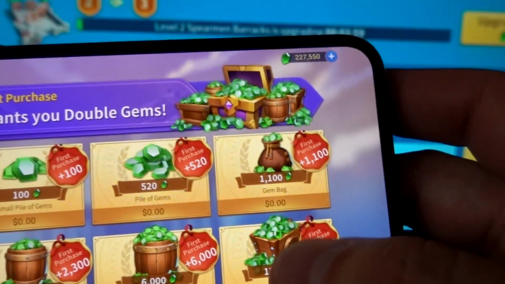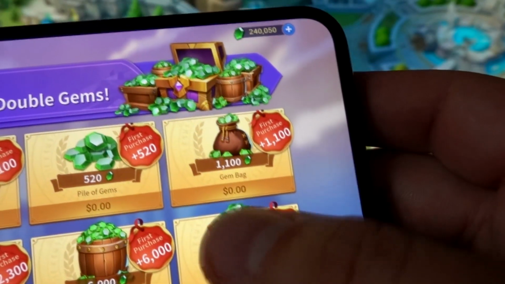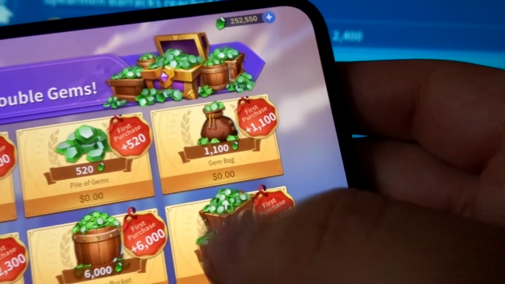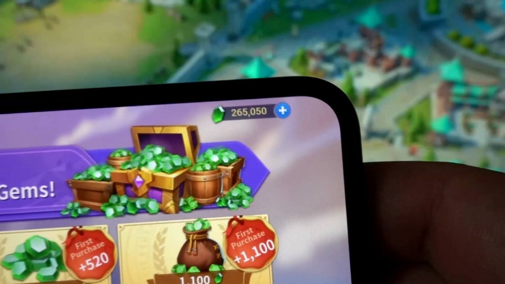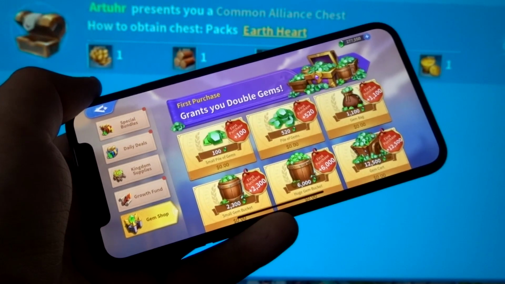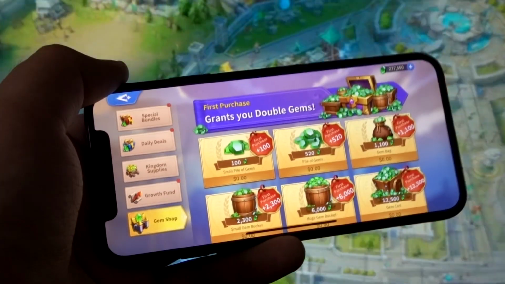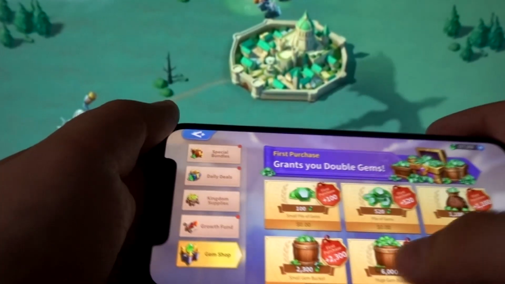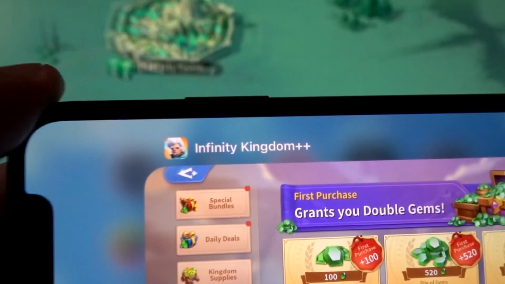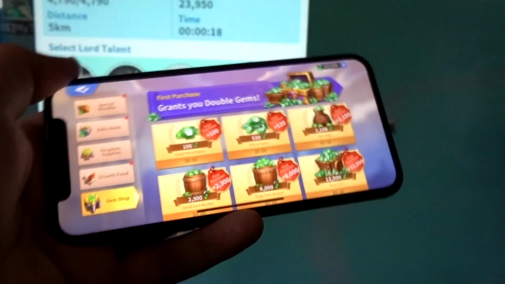Compared to if I had the normal version of this game, I would have to wait for quite a long time to save up huge amounts of gems, or I would have to pay real money, which would have been pretty absurd and costly. So this modded version is basically a solution for all those problems. I don't have to pay money, I don't have to waste time putting in all the irrelevant effort. Instead, I can just top up my account of gems to as much as I want, and then use it to purchase whatever I want in whichever way I want, and no matter what time I want. So it's basically the mod of this game.